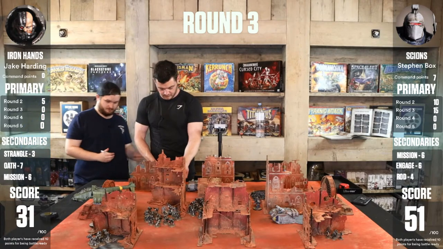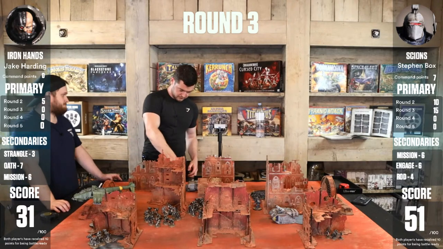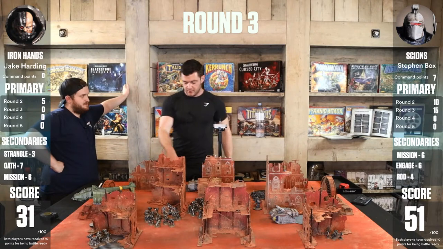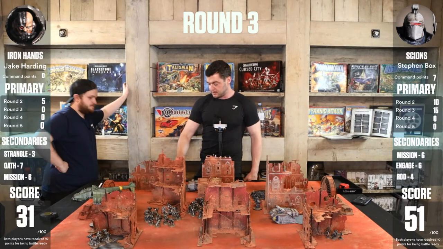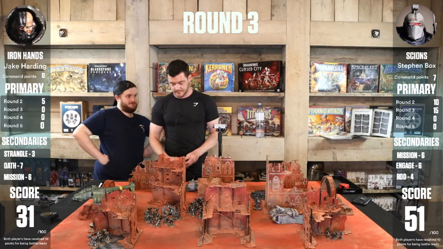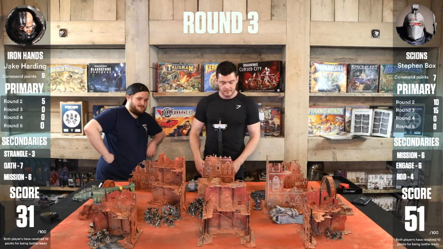So just to update you guys on the scores, we're currently at 31 to Jake with the Iron Hands and 51 to Stephen with the Scions. This unit's going to fall back and just stay outside of an inch of you, but keep 4 models on that objective. Yeah, so you're getting that, if they survive.